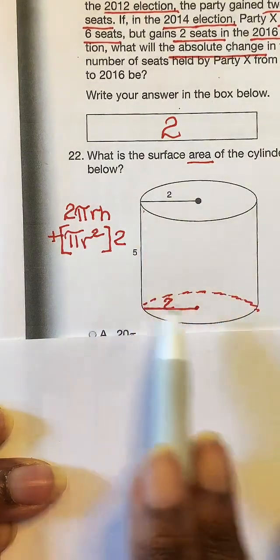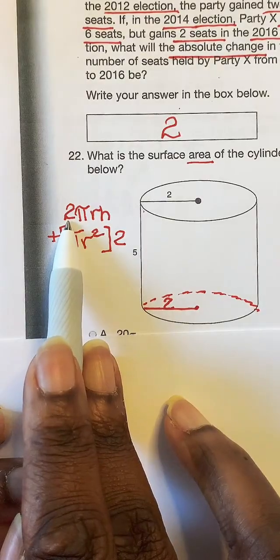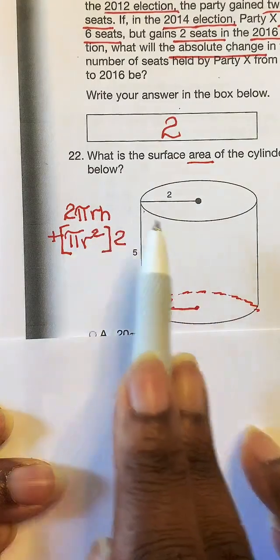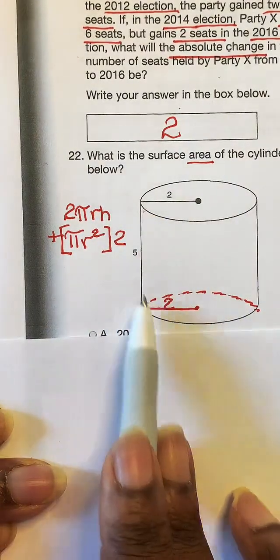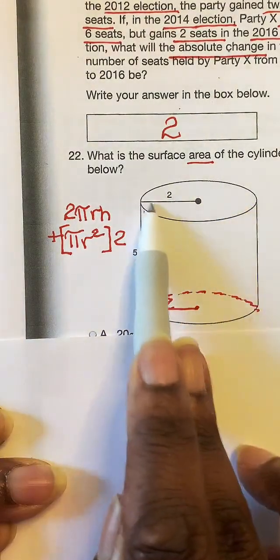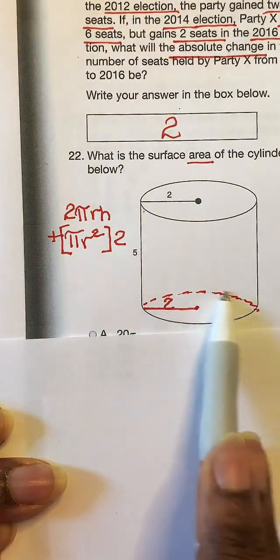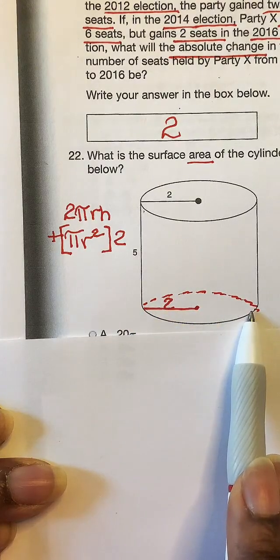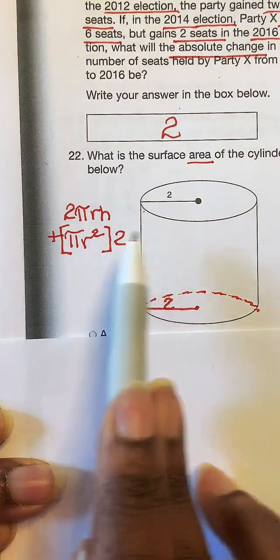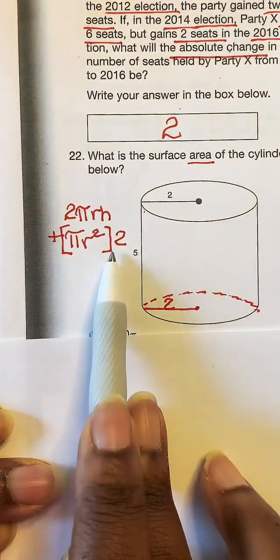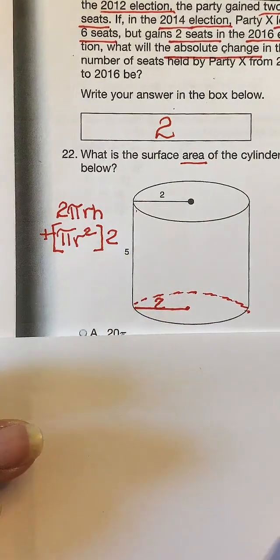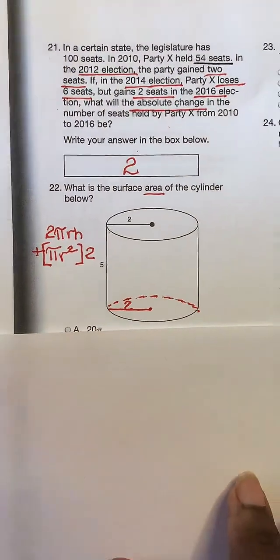We take the wrapping around, which is looking at circumference, and circumference when you're dealing with radius is 2 pi r, and then we have to incorporate its height. That's what the h is. Then we have to add the area of the bases, and the bases are circles. So for the area, we have pi r squared. And since there's 2 of them, we're going to multiply that area by 2. So let's plug in. I'm going to make this a little bit smaller.